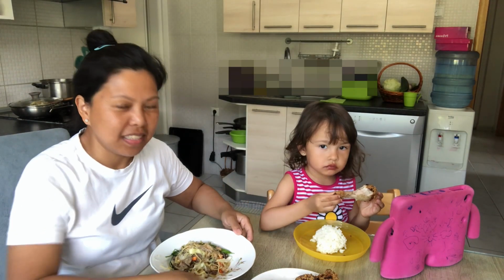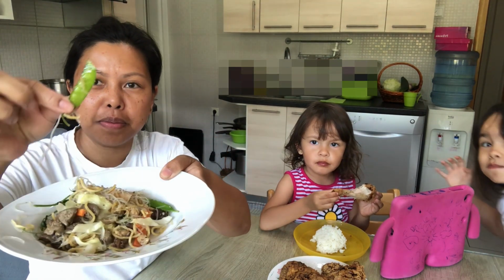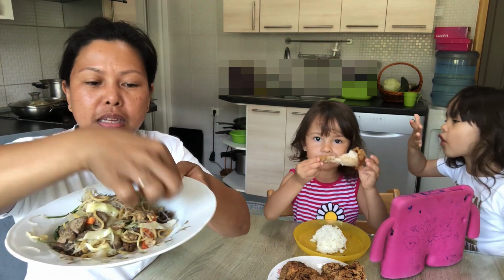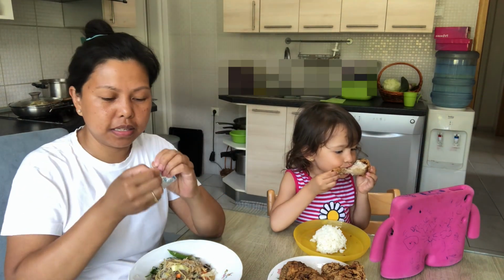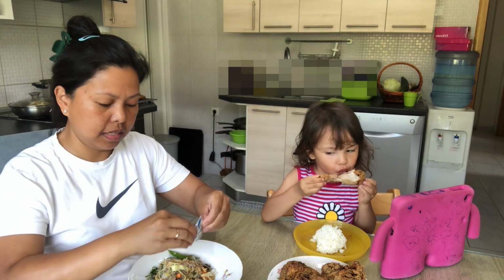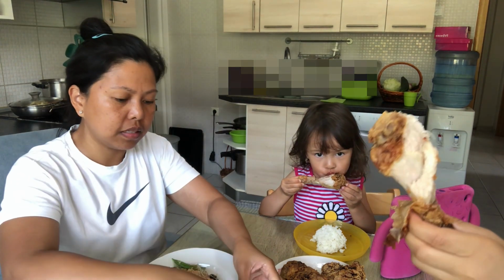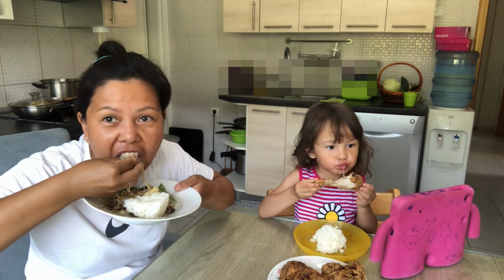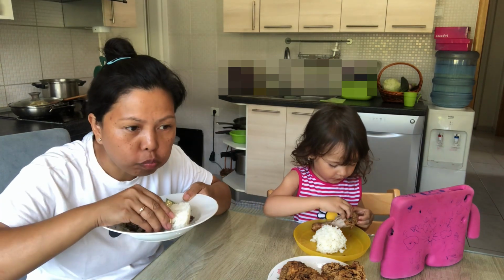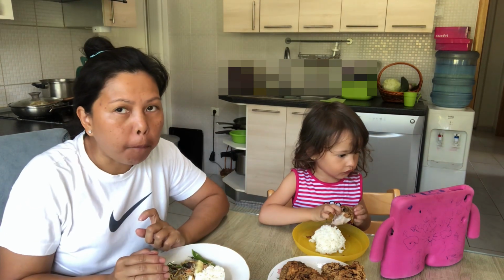Hi guys, so it's only me. Hubby is not here, so he will not eat with me the food that I cook. This is the one with the green peas. This one. And the kids are here. Just gonna put spices. I'm gonna eat with my hand because Hubby is not here. They're using their hands too. We don't need a fork. It's all right.